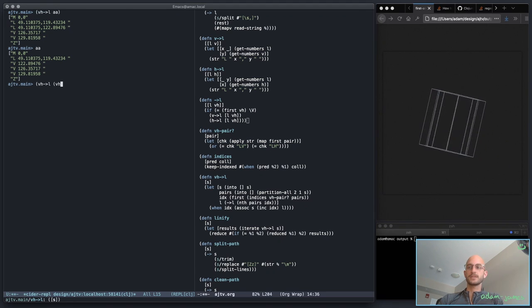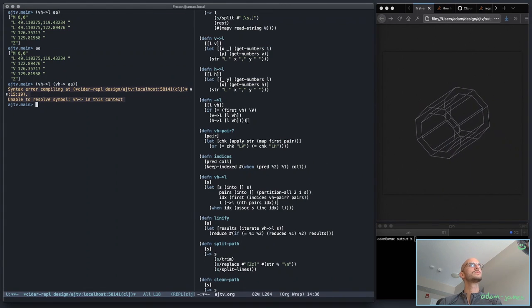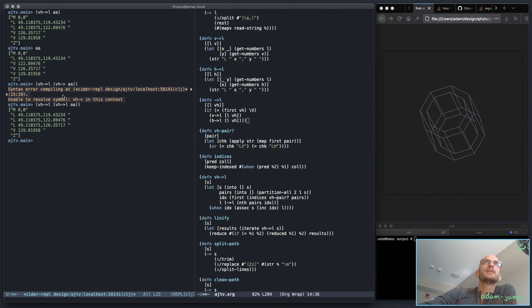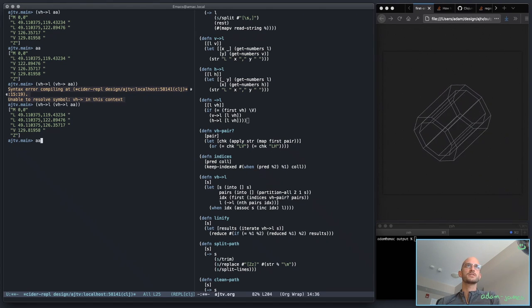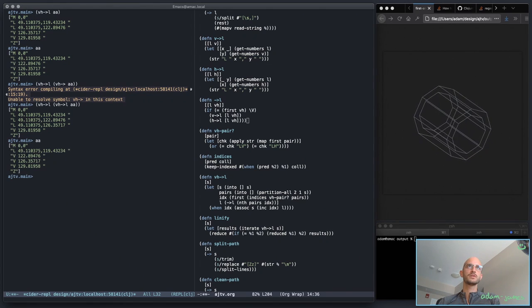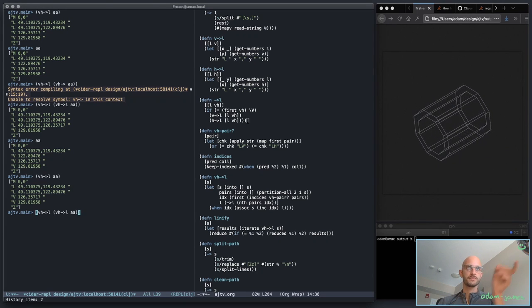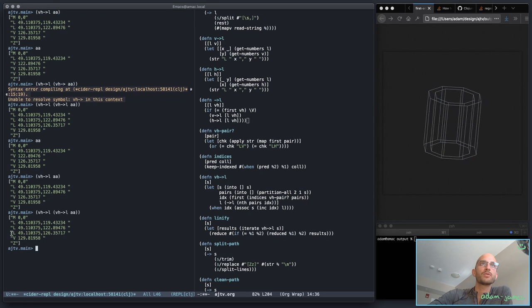If I run it on itself like this, what? Why is that? Oh, because I typoed. Right, so this is a little confusing. We've got the original. If we run it once, we have one replacement here. If we run it on itself again, we have the second replacement, and these are all working correctly.